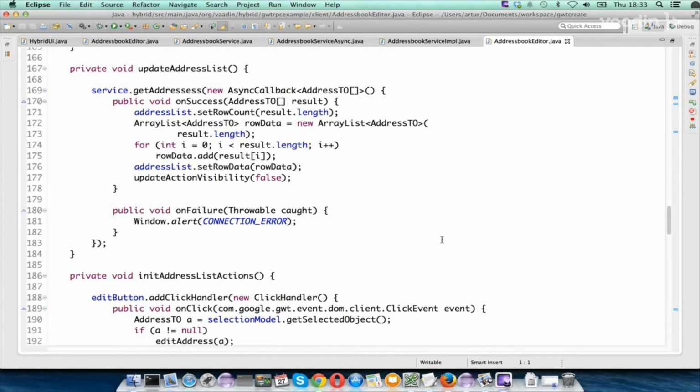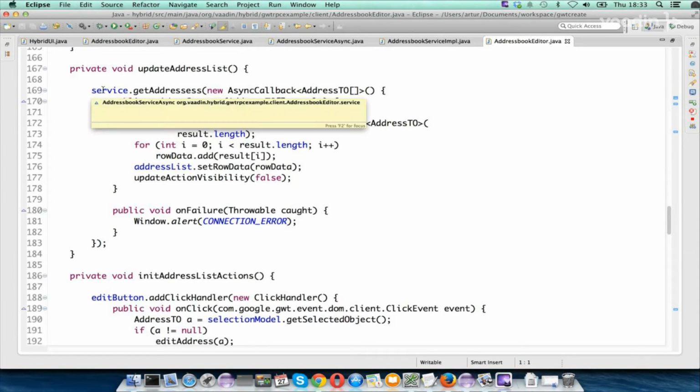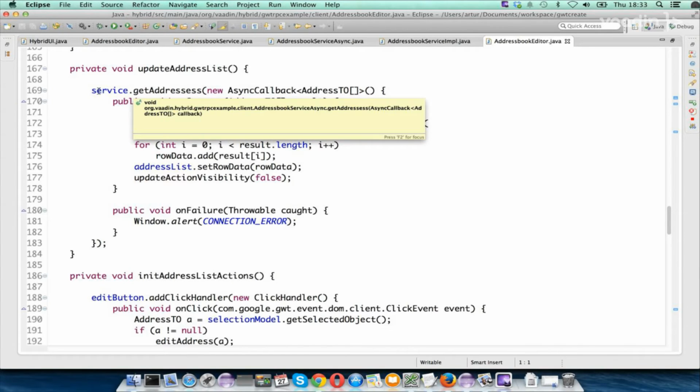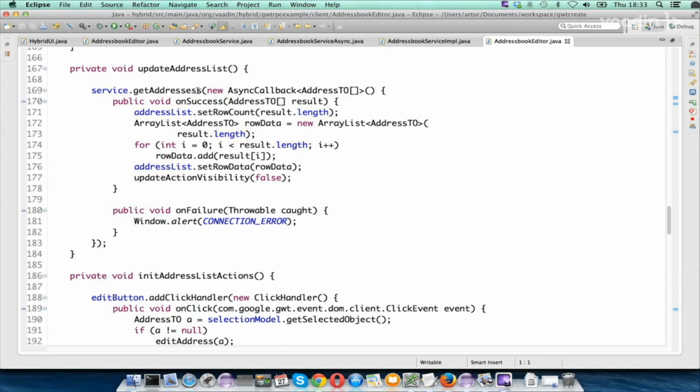And then the other significant difference here is, for instance, the update address list. We can no longer just call the service get addresses and add them to the table. Instead, we have this asynchronous way of fetching the addresses from the server. This call actually does an RPC call to the server, and we specify what we will run when this call returns from the server. Another difference is that this call to the server can actually fail, and we have to somehow handle this failure in the connection for this single RPC.